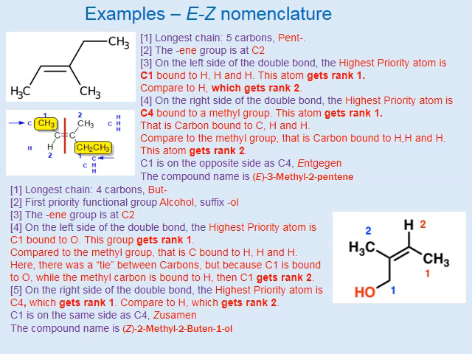To break the tie, compare the atoms attached to the carbons. One of them is attached to 3 hydrogens. The other is attached to 1 oxygen and 2 hydrogens. This is the atom that gets the highest ranking because it has an oxygen attached. On the right side, compare hydrogen to carbon. The highest ranking atom is carbon. Because both of the high priority atoms are on the same side of the double bond, the configuration between carbons 2 and 3 is zusammen. The methyl group is treated as a substituent. We put the information together to get the name of the compound, Z-2-methyl-2-butene-1-ol.